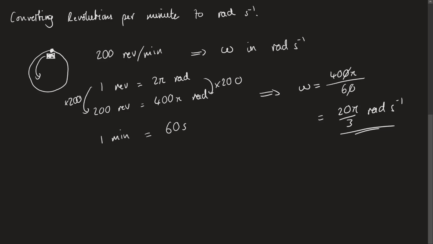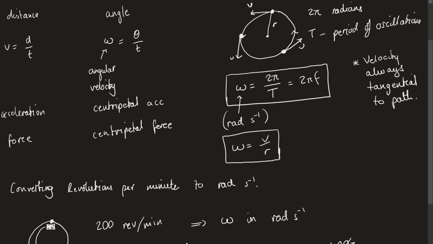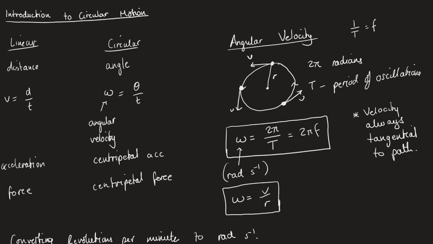So to recap what you definitely need to take away from this video, I would say to understand that circular motion is just an alternate representation of linear motion. So most of the laws and stuff that you already know about linear motion, we can apply those to circular motion just by changing a few variables. In the case of this video, we've looked at velocity as distance over time. We translated that into angular velocity is now angular displacement over time. We came up with 3 definitions for that.